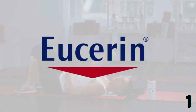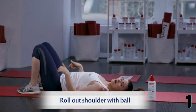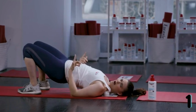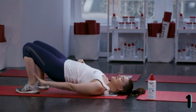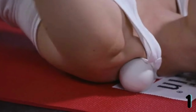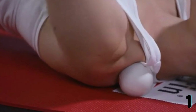I'm going to place that lacrosse ball right on your traps. Once you have that ball in place, you're going to press down into your heels and lift your hips. As you lift your hips, the higher they go, the more pressure into the ball, so you're completely in charge. With your hips lifted, you're gonna take your arm nice and straight. Go ahead and sweep it all the way up over your head and all the way back down. So activating the muscle here as you massage it.